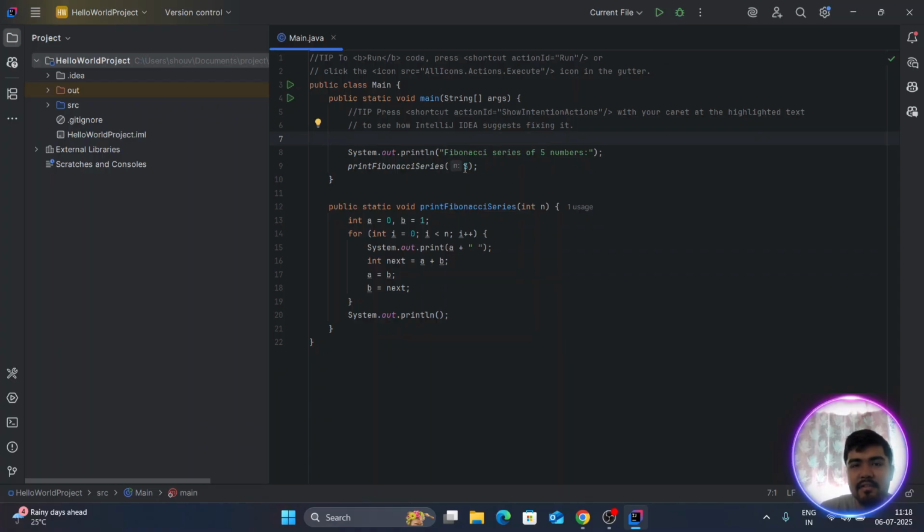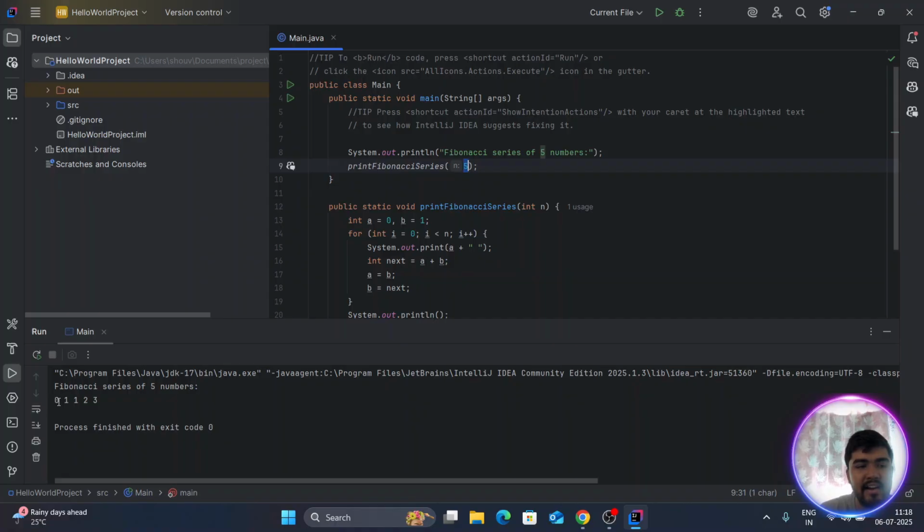So it is going to give us the first 5 Fibonacci series numbers. So let's just run it. Yes, it is giving correctly, man. So the first Fibonacci number is 0, we are starting. The second one is 1. Then in Fibonacci numbers, we know the next number is the sum of the previous 2. So 0 plus 1 is 1, 1 plus 1 is 2, 2 plus 1 is 3.